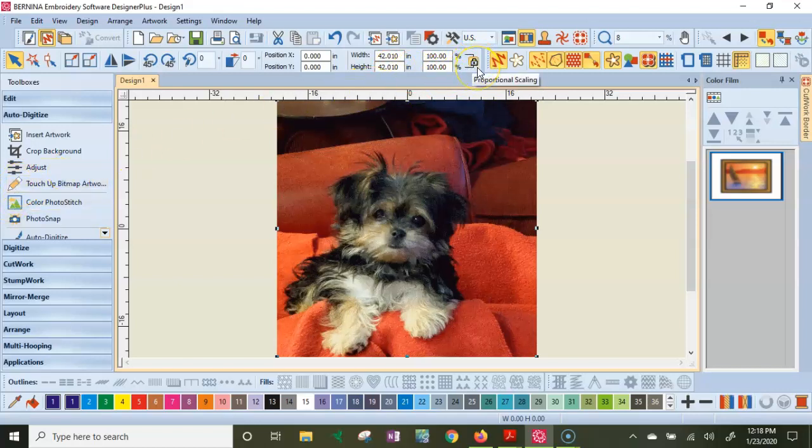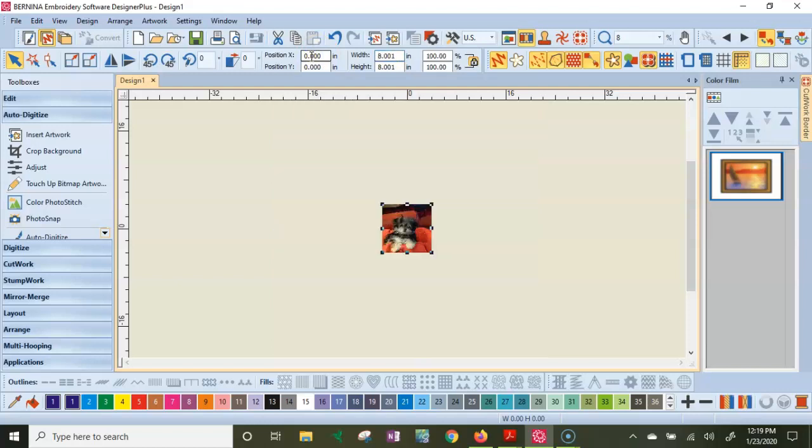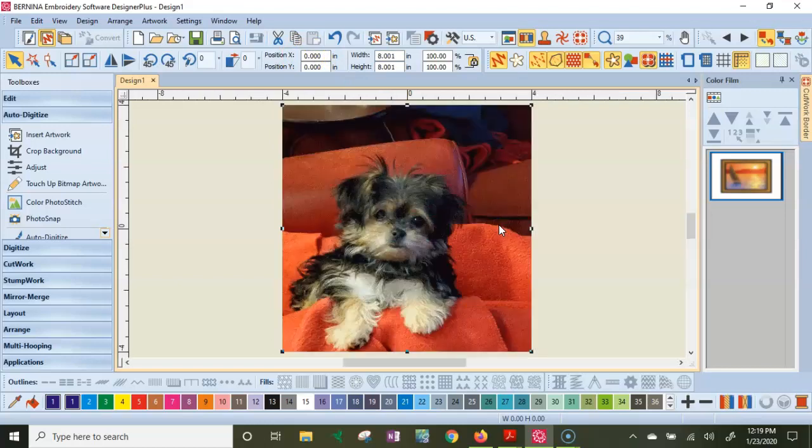Do you see the proportional sizing or scaling is locked, and that's good. So I'm going to swipe the width and let's make that down to like 8 inches wide. Push enter. And now I'm going to push the number 0 on my keyboard. That's a shortcut to zoom to fit the screen, to fit this selected.